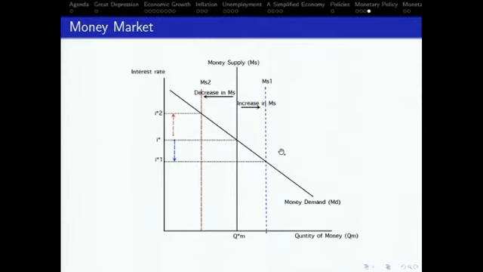But central bank can change one thing, money supply. So if it reduces the money supply, then the money supply shifts from here to MS2. And look at this, the new equilibrium interest rate will be then I star 2. And in that case, your interest rate goes up at equilibrium. On the other hand, if the central bank wants to decrease the interest rate, it will do the other way. It increases the money supply, then new equilibrium interest rate is here, and your interest rate drops. Clear? This is how the central bank operates.